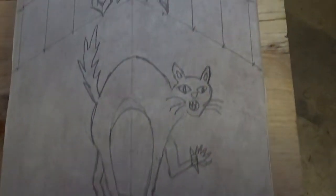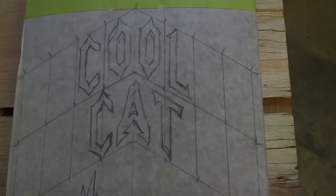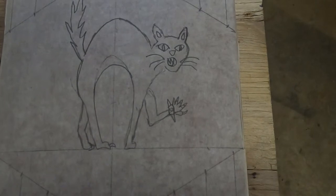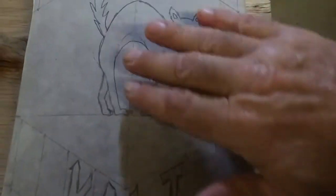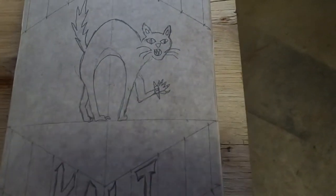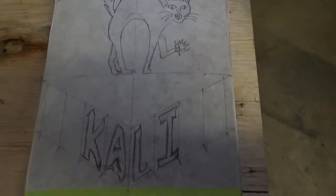All right, here we go. Next up. Here it is. The lettering, the rough draft, and believe me, that's a rough draft. And we're gonna go ahead and get these cut out, the letters, and get that gold leafed. I'm gonna save cleaning this up, making it look better, and getting it airbrushed up after the gold leaf. So I'm gonna get it cut.